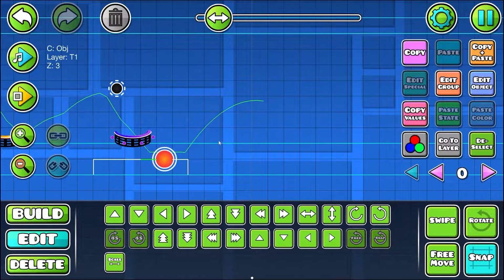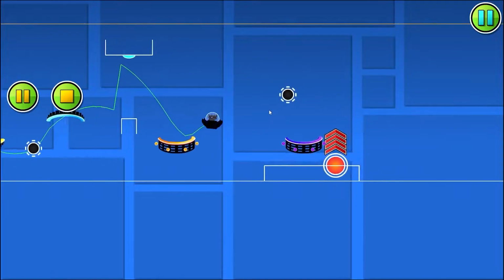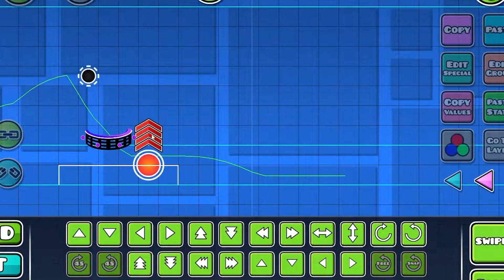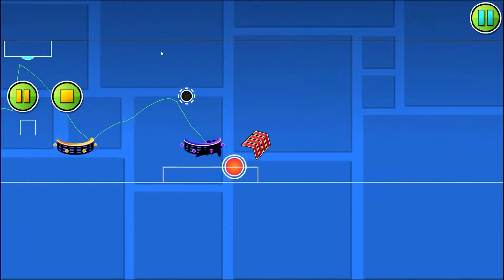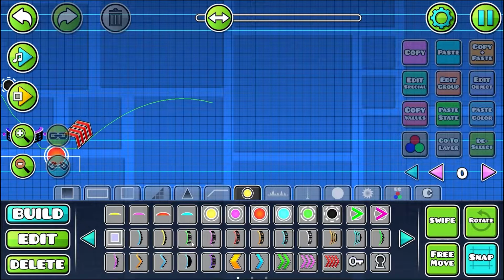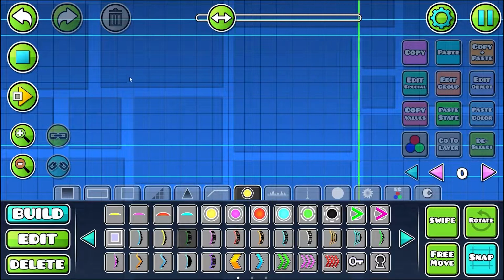Nice. I reckon I'll extend that platform out a bit. I also want to add a 4x speed portal here, because why on earth not? Okay, that doesn't exactly work. Let's rotate this 45 degrees and move it a bit further upwards. Cool. Now I'm just working on the last bit of the sort of intro before the song gets into a more vibey kind of tune.